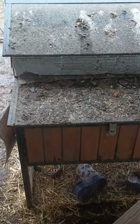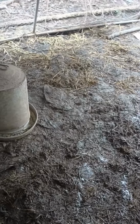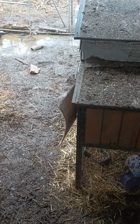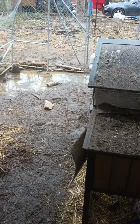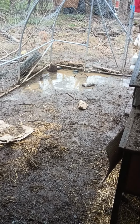I'm going to get this thing out of here because they just keep getting up on it and perching on it and sleeping at night, just making a mess. Oh, Lord. So I'm gonna move it. The only reason I had the rabbits in here is because it was all in one. I could keep them in here in the wintertime under the big tarp. But when it's open like this in the front side, it floods out in this area.